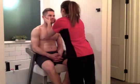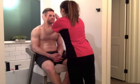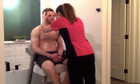With his eyes, I'm going to look at the conjunctiva, and it is pink. I'll also be looking at the sclera, which is the white portion of his eyes. We want that to be white, which his are. If they are yellow, that could mean dehydration, or it could mean jaundice from alcoholism or many other things. So we want to make sure to note those and look at that.